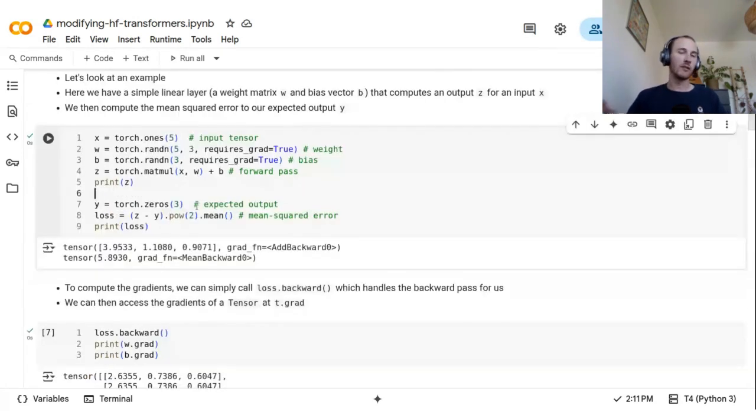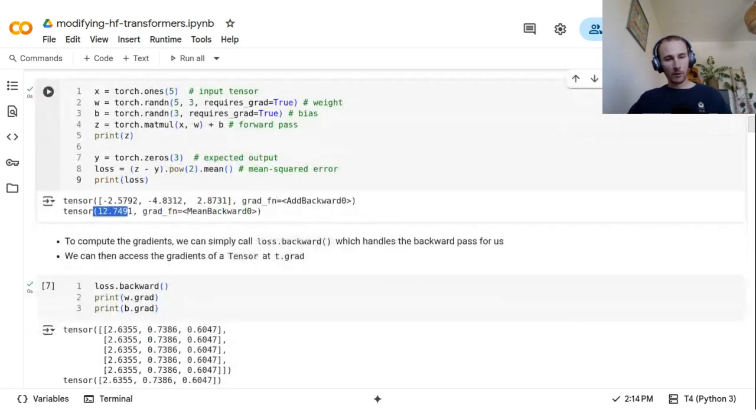And then, for example, what if our desired output, our targets, would now be a vector with 3 elements, just containing zeros? So we want to, for some reason, always project our input of ones to an output of zeros. Let's just pretend that's our task. We could compute the mean squared error: let's say our output is z, we subtract our desired target from that, square the result, and then compute the mean. That's our mean squared error. If we run this cell, in this case we initialized our weights and biases randomly, and this is our output that we get, and the mean squared error of this output is 12.74, whatever.